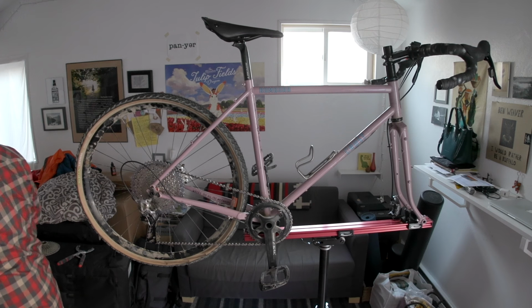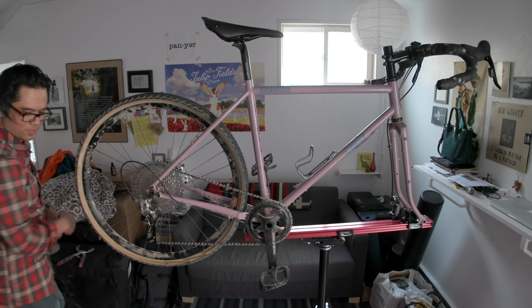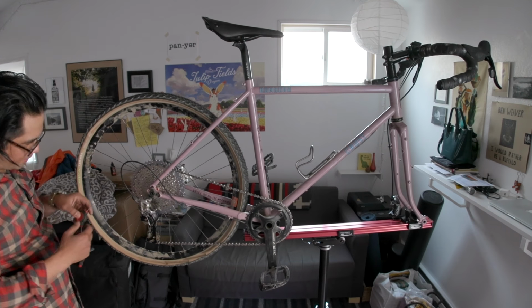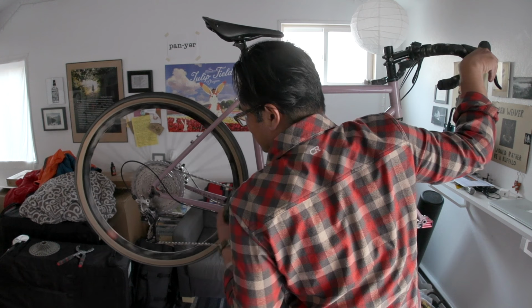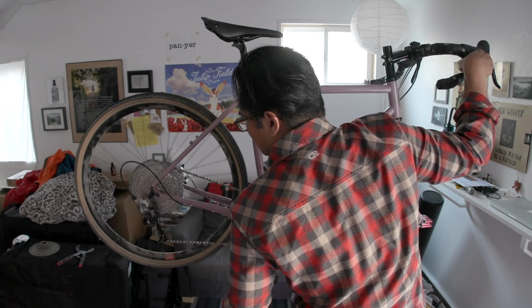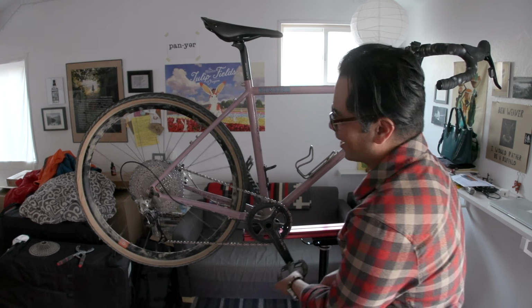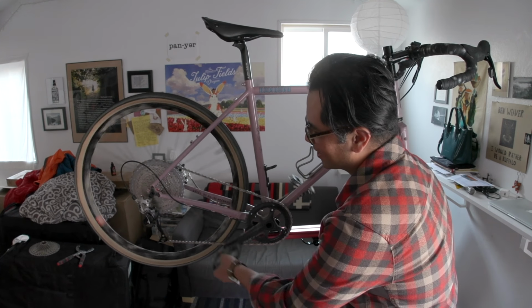I'm going to fudge with the B screw just a bit. The B screw is not completely bottomed out, but it is getting there. Moment of truth. Oh, there it is. We've got a 50. Oh man, look at that.